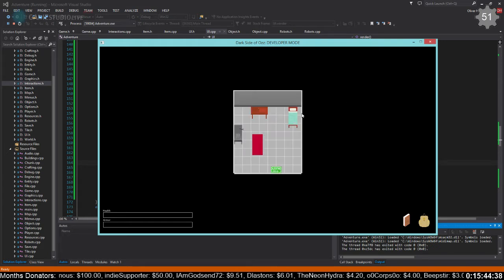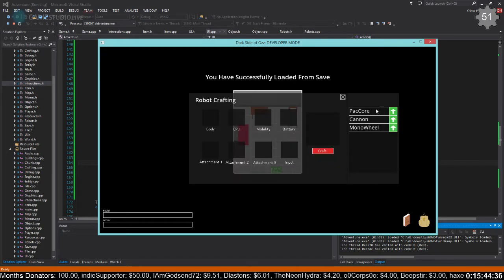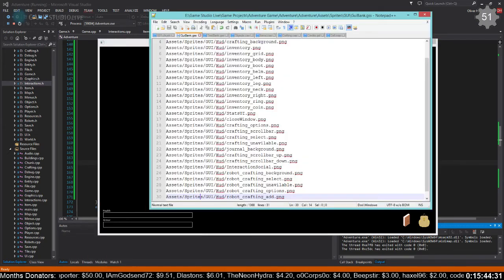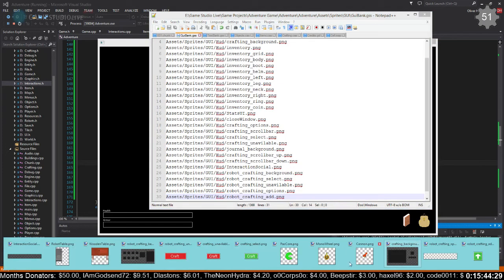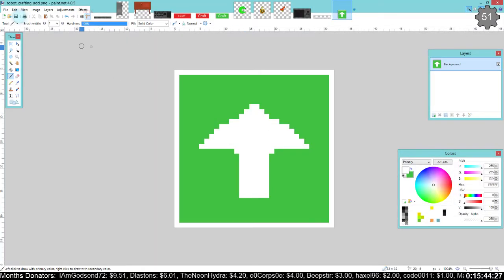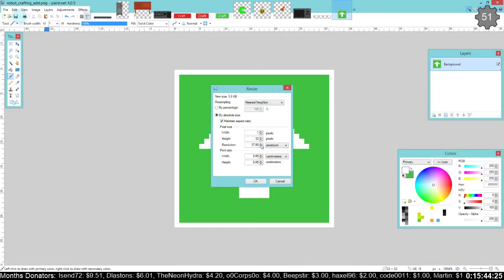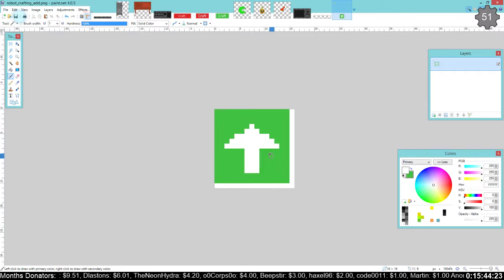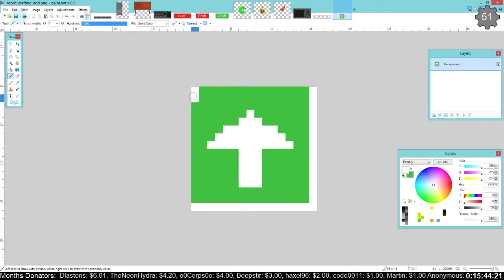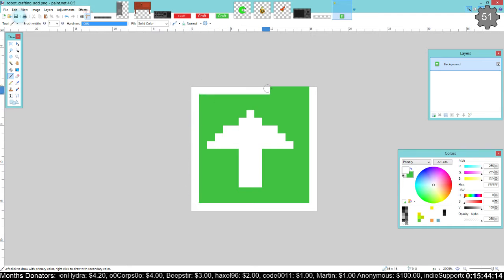There we go. So it's not showing there, but if I load into the one where we have them all, it's showing. Okay, I'm going to change that graphic there. I have a different idea. What I'll do is resize that to 16. It's so much easier with a graphic tablet now. So much more fun as well. Do this.